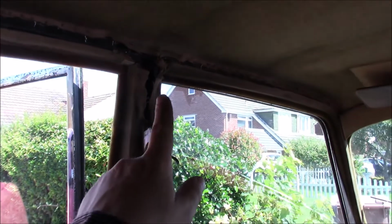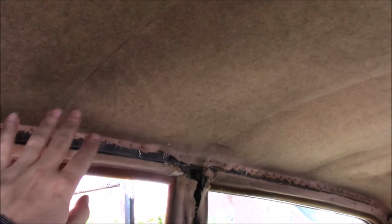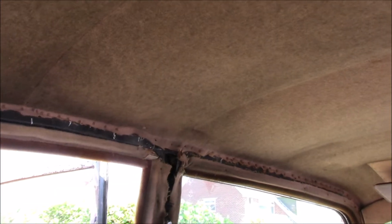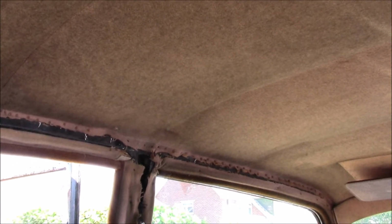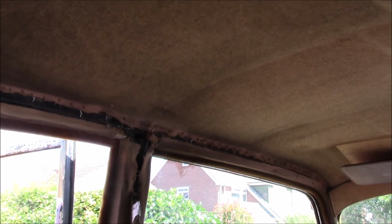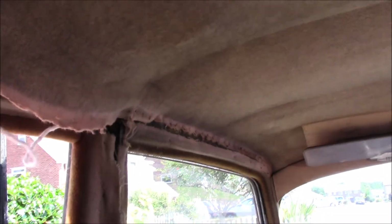I'm hoping I can just tie some string onto the end here and gradually feed it through, because my arms, I can reach across in the roof cavity, so I think I can do it if I'm careful. The only thing I might have to do is take a few more tacks out this side, so I've got some more room in the fabric to get in, but we'll see. I can't record this and show you. It's too awkward, everything's in everything else's way. But I will bring you back when I've done it, or when I've failed. We'll see what happens. There are many jobs on cars that are fun. This is not one of them.